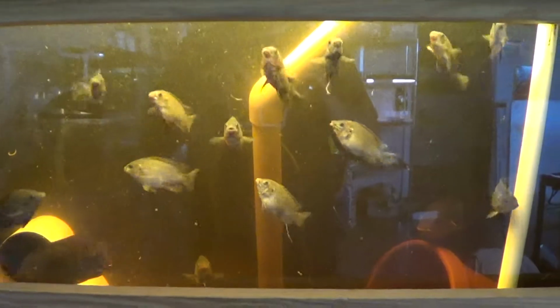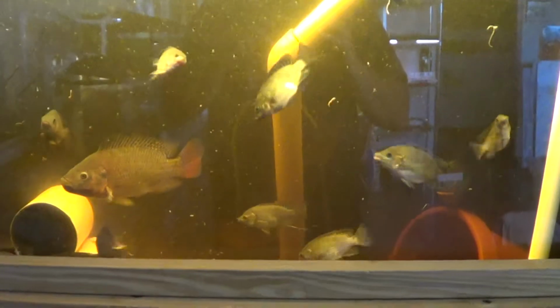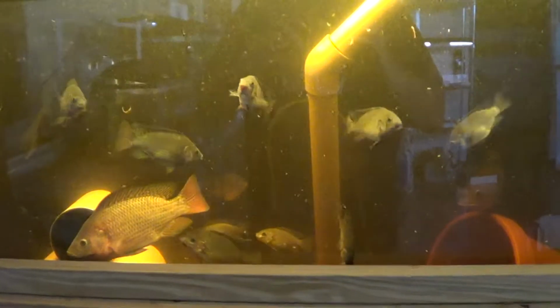Alright, this is going to be the last update for the first fry, I guess. This is roughly 2 months. It's week 8 for these guys. You notice when I walk up to the glass, they'll kind of come up and think it's time to eat, even though I just fed them.